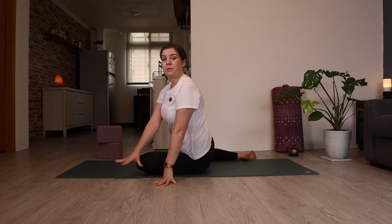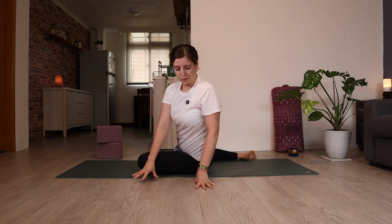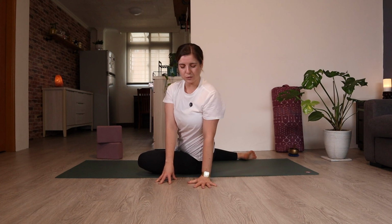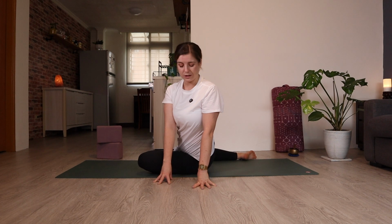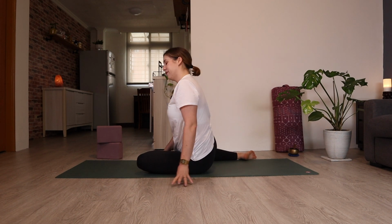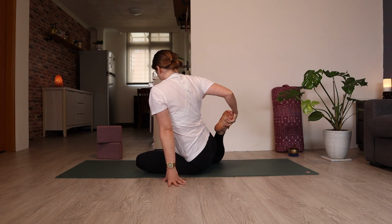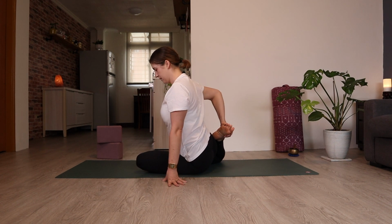And when you're back up, you might walk both of your hands over to the left, just creating a little spinal twist and bend. Really just whatever feels nice for you. And if it doesn't feel nice, don't worry about it. We can skip this part. And we'll come back and find your right foot for your right hand, opening up through your right quad.